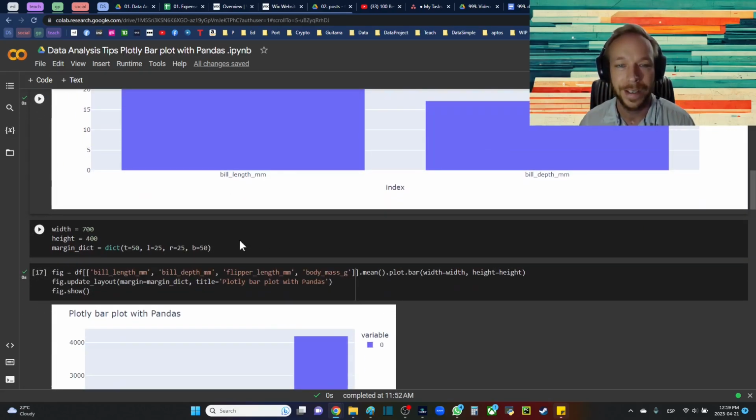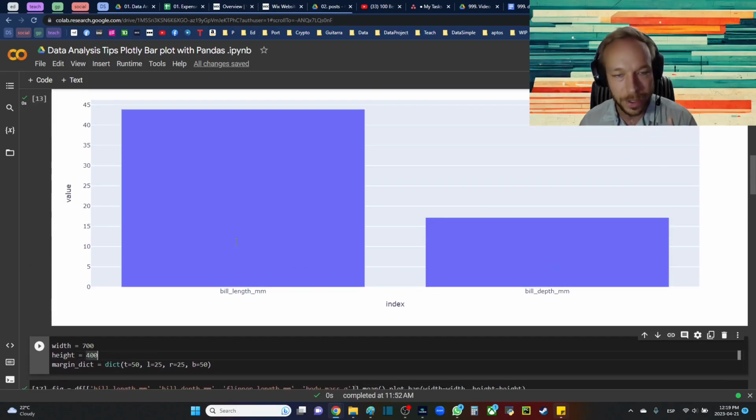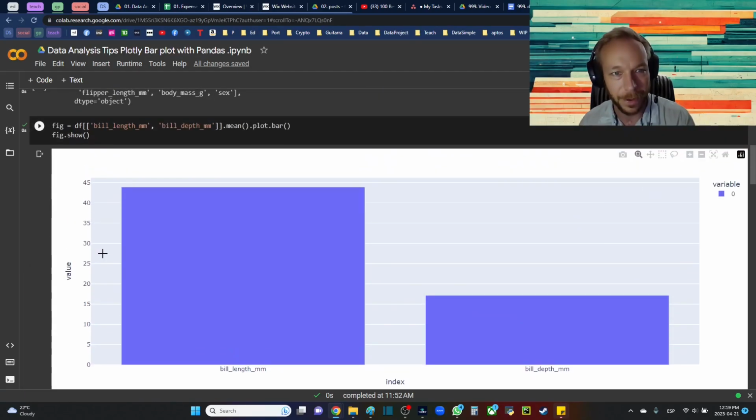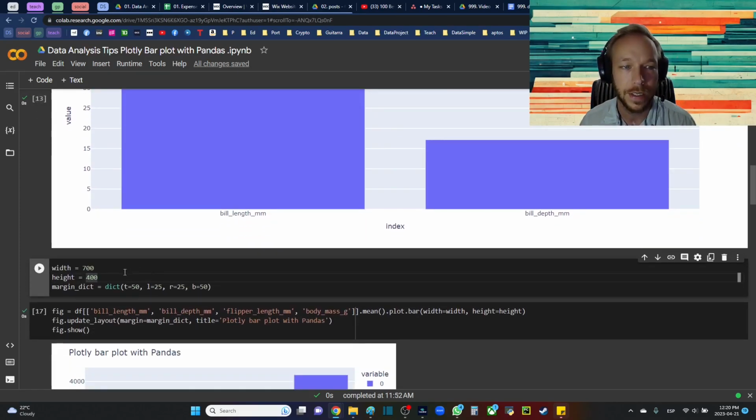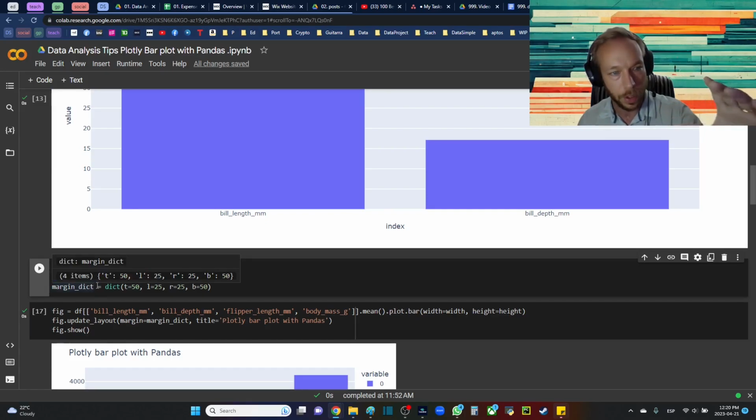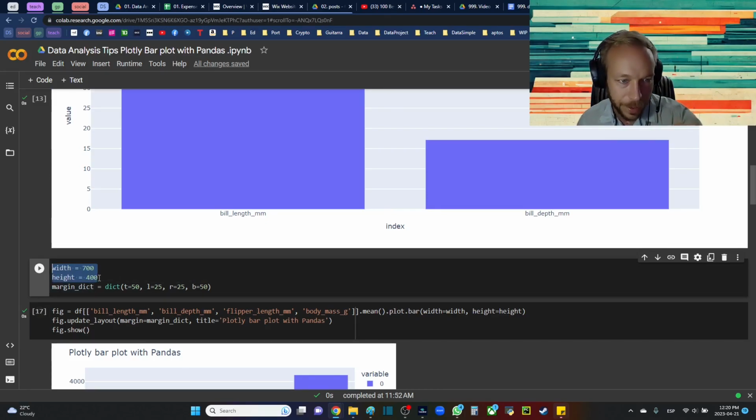Okay. What we're gonna do here, if you notice this, it's really big by default. This is way too big. I find it's always way too big. It will probably depend on your monitor, but it is just always really big for me. So what I do here is I usually create these arguments that I'll pass to all of my plots ahead of time.